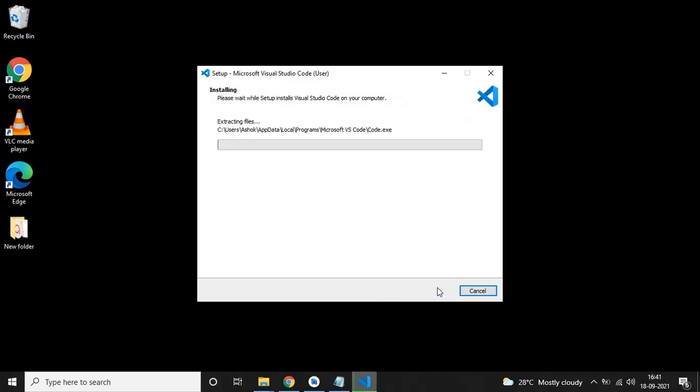Next, install. It will take about a minute or two to install everything. Visual Studio Code is a very light IDE, I would say. Instead of developing Flutter in Android Studio, I always prefer Visual Studio Code.